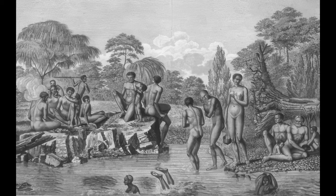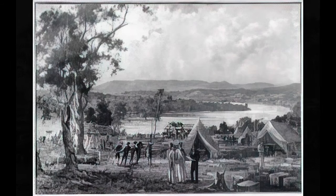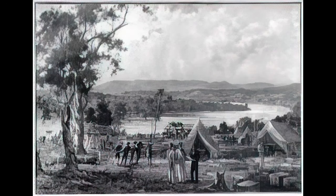Since, however, the blacks learnt the use of the white man's lines, the gins were great ones for fishing, and my father has often been amused by a sort of clicking noise they made with their mouth after throwing the line out. Laughed at and asked why they did this, they replied that it encouraged the fish to bite. For the same reason, they also tapped with the end of the rod on the water two or three times immediately the line was thrown out. Men would do this too at times.